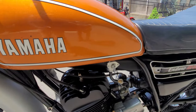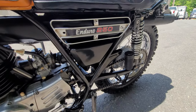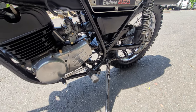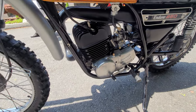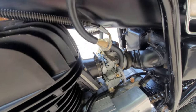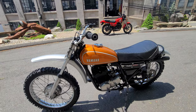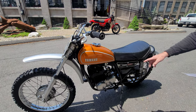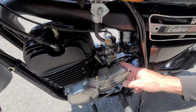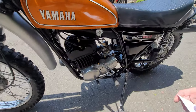Let me go over the work order here. We started out by taking the gas tank off, flushing it out, and cleaning the fuel tank inside and out. We replaced the fuel pickup assembly with a brand new fuel pickup assembly. If you zoom in, you'll see that's new. You'll see the fuel line and the fuel filter are new to keep any particles out of the carb. The new carb vent lines and major carb service with a new float bowl gasket. You can see that the line is new. New float bowl gaskets, and it's been cleaned inside and out.